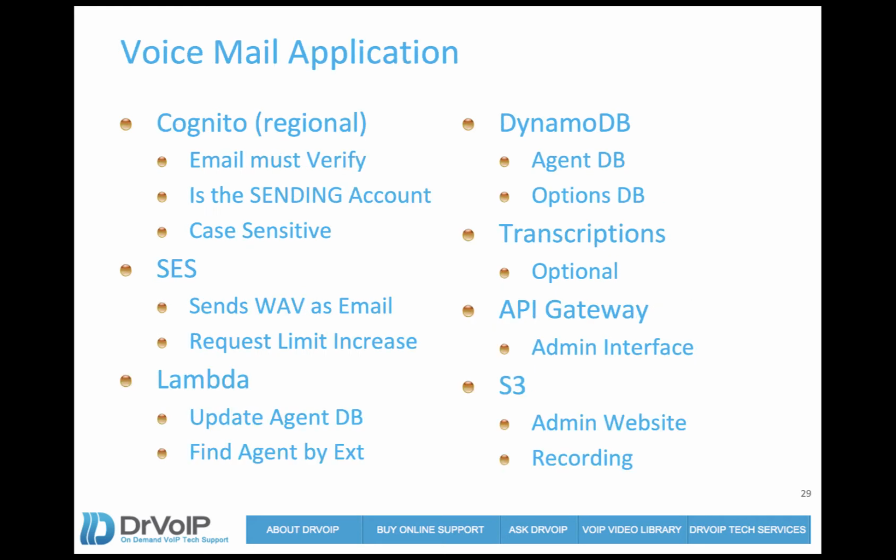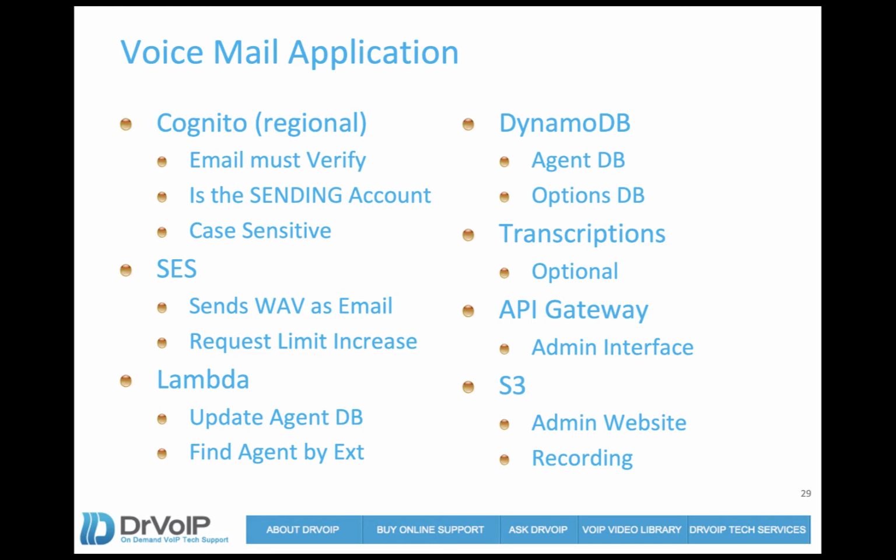The application itself is going to use a number of different services that are going to cost you a few pennies extra. I think the current estimate is a voicemail message might cost you about a few cents a message, depending on if you're using transcription or sending it as a text message, etc. The different services you're going to use include Cognito. Remember, Cognito is kind of a regional thing, so when you deploy the template, make sure you know where your instance is and what region, and the rest of the services should follow suit.